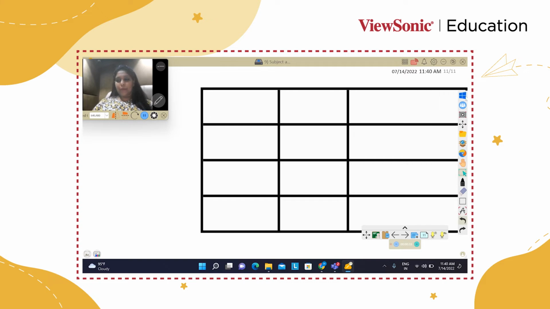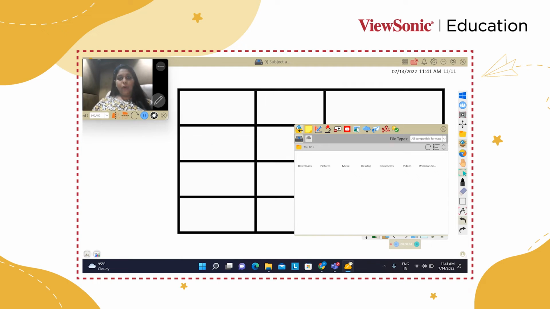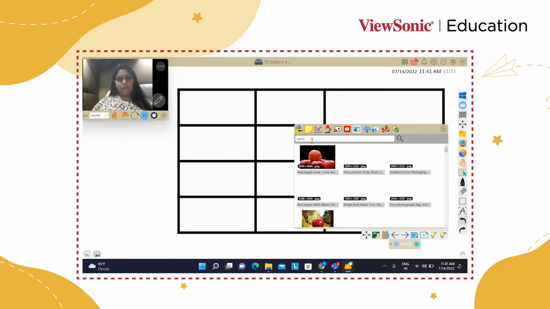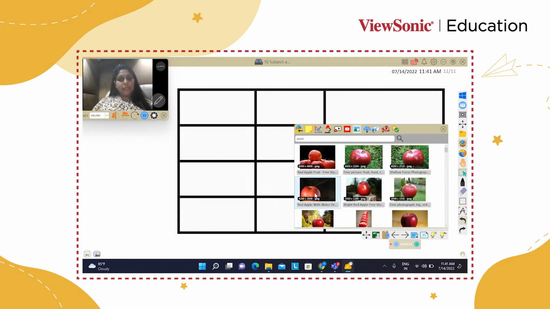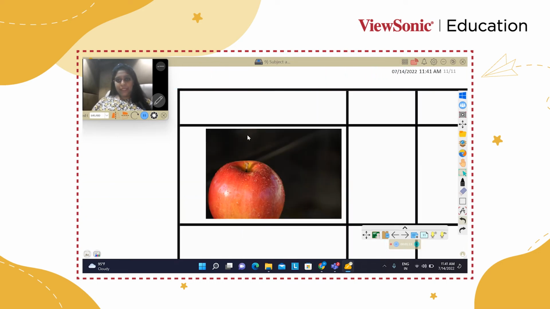Okay, because here I look forward to a sentence. Now here I want to add an image. To add an image from the main toolbar, click on magic box, click on image option, look for an option. For example, I want the apple. So now you can see I have multiple images. Whichever you like, just drag and drop it on the screen. You'll have that image on the ViewBoard page. Now here you can see I have this apple's image. Now let me just resize it a bit.